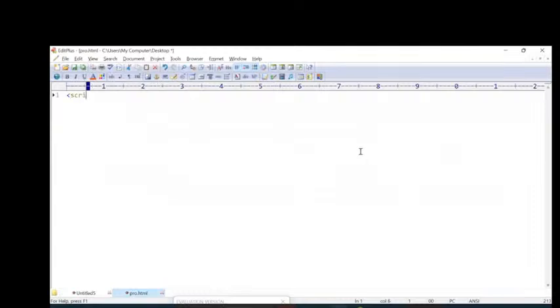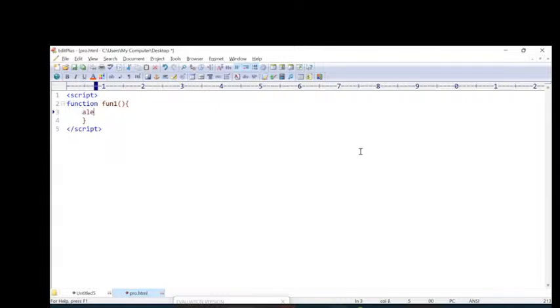So just a script opening tag and closing tag. There, function, then the name of the function. Any name we can use, based on the concept. For example, if this function is for login, then we need to provide a meaningful name. So naming convention is very important. Here I have given the function name fn1.